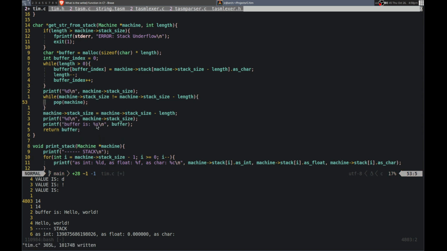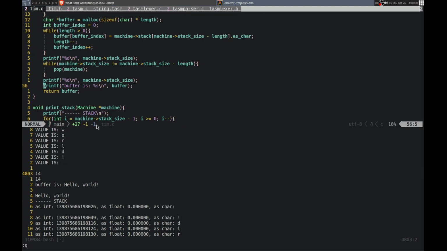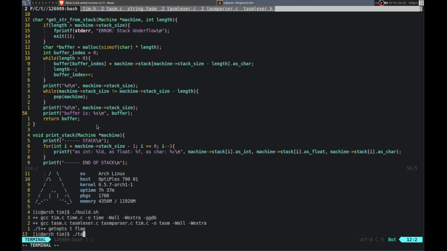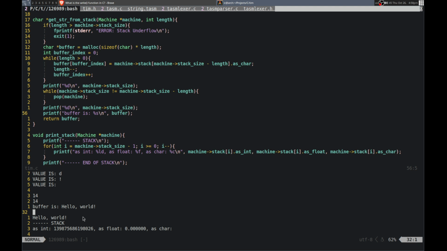Now let's print this before and after. There we go. I'm not sure what that was about. String.10. Still didn't work. So does pop not work? Seems to not change the stack size any.